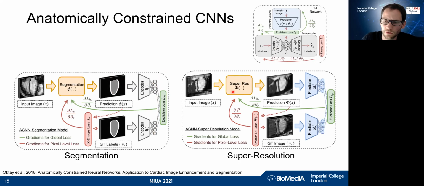And similarly on the super resolution task, so here the goal is to learn a CNN that can super resolve these low resolution cardiac MR images. We take the produced high resolution image and we give it to the predictor that was pre-trained, right? And remember, this predictor has only seen high resolution images and maps them to the same latent space, the same embedding where anatomically plausible segmentations live. So this high resolution image is fed through the predictor. And again, we put a regularization term, a Euclidean loss on these encodings by also encoding a ground truth high resolution image, the matching one to this one.